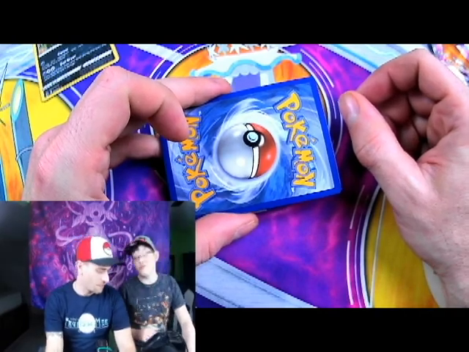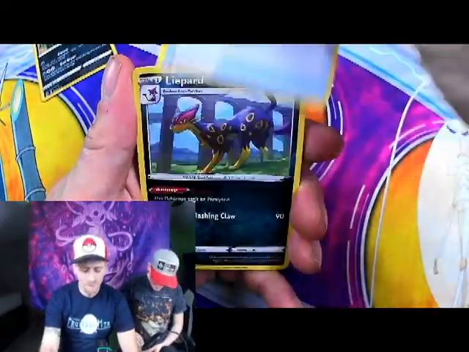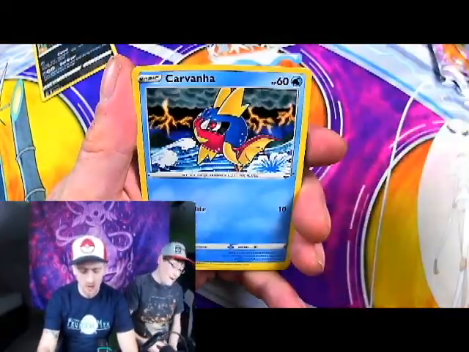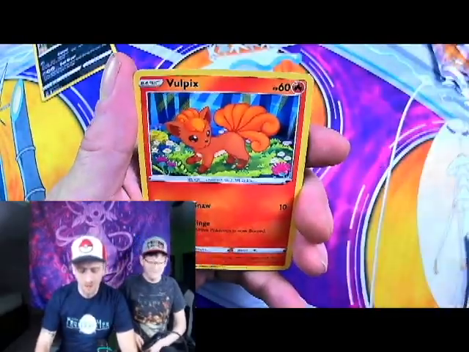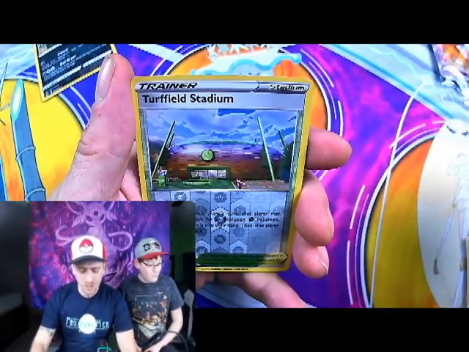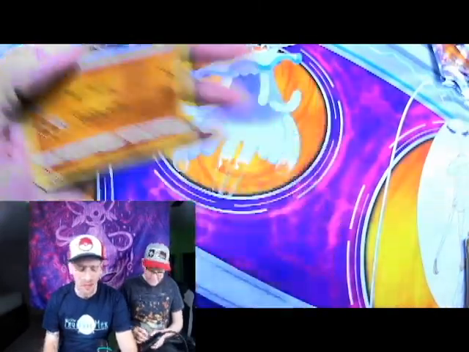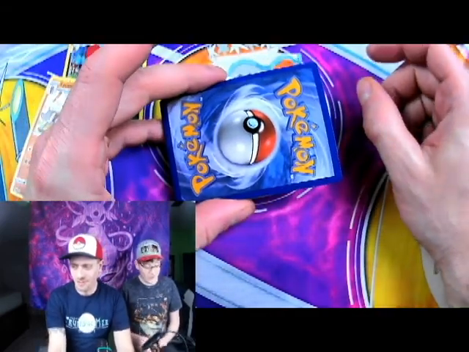Leaf. Darkness. Water. Rotom Phone. Sharpedo. Potion. Vulpix. Machamp. Rolycoly. Reverse Holo on a Turffield Stadium and a Lycanroc. Holographic. Holographic. Wow, holographics. This is going to be another one of those runs, huh? I hope not. Don't need the holographics. We want the Rainbow Rare Ultra Deluxe.